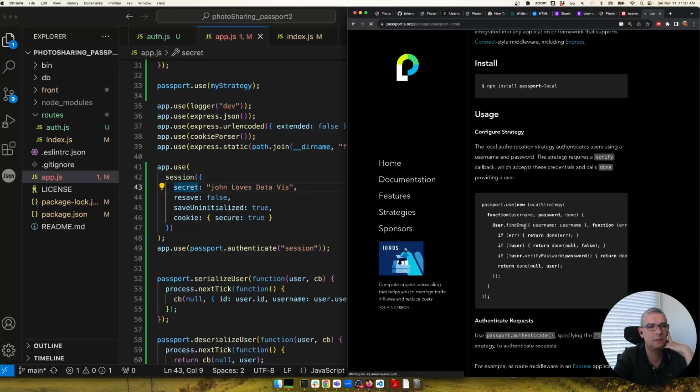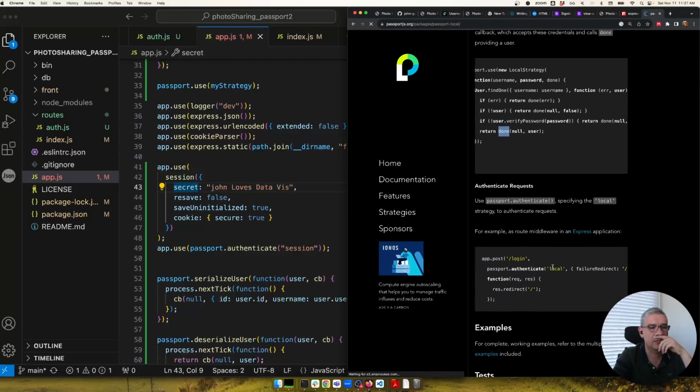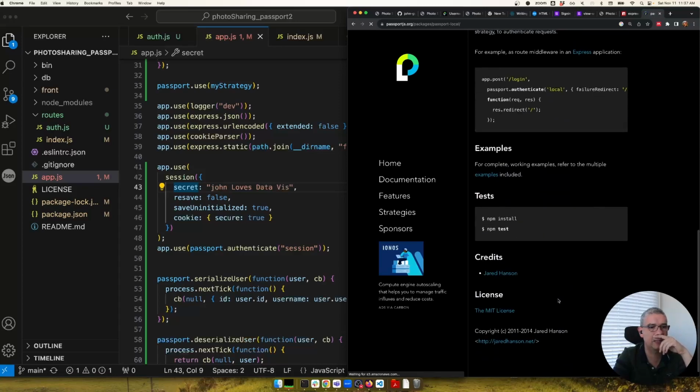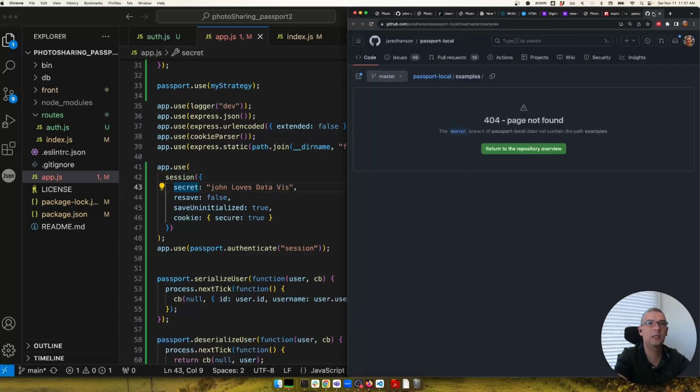And I do have that, and then we do have, yes, so that's supposed to be returning the user. We are doing the authenticate, failure, data, blah, blah, blah. And then something that I don't like is that they have this code in here, but it tends to take you into a page not found.